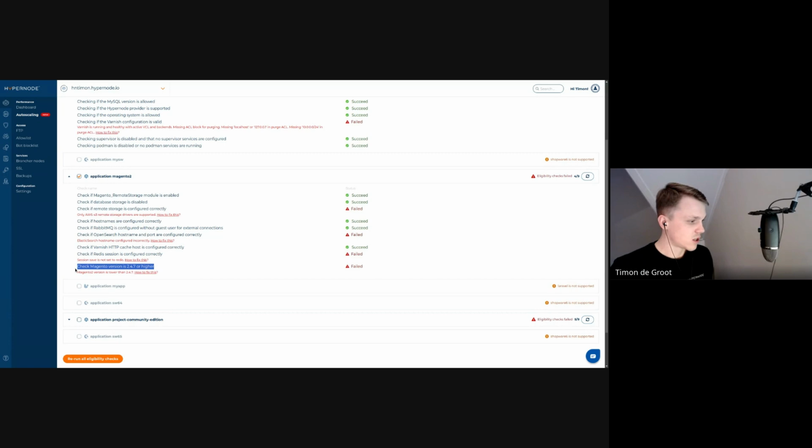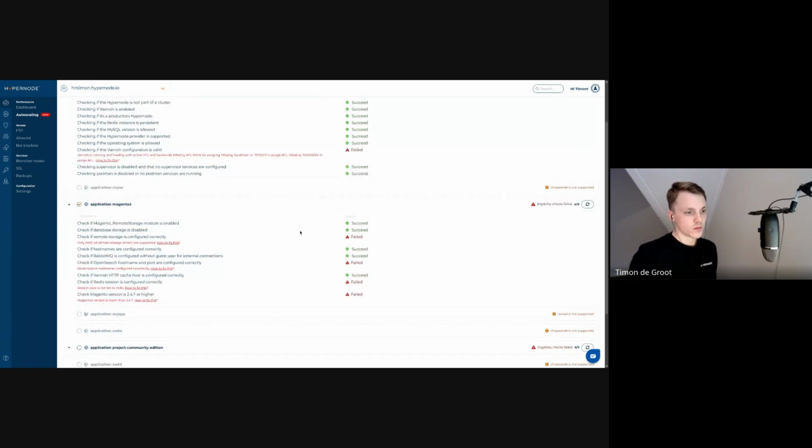Like a Magento update, that's not very trivial, right? So you might need to plan some upgrades first before you can start using this. The same thing goes for remote storage. While it is pretty simple to roll this out, you still need to plan this accordingly. Things like Redis sessions or the OpenSearch hostname are pretty easy to configure right away, so these are quite light on the configuration. But some of them you need to plan.